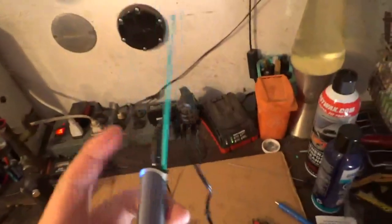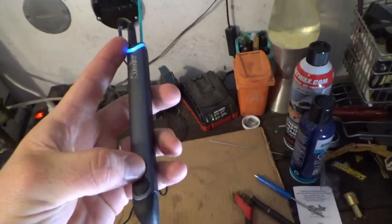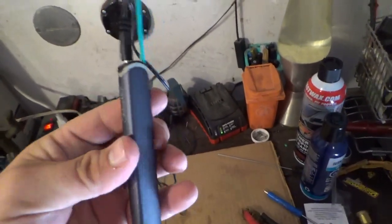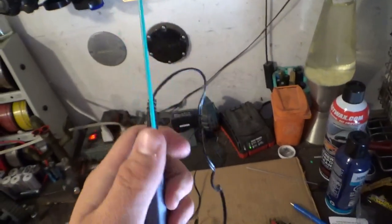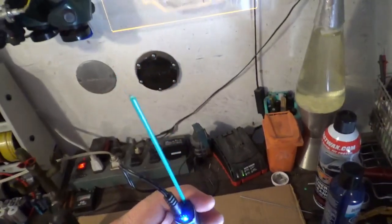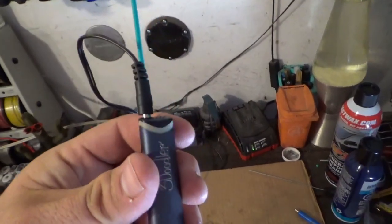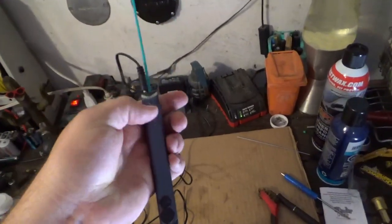Just on a quick side note: to eject your filament, do not just pull it straight out. You double-click any speed and it will flash and you'll hear it going through a process. What it's doing is twisting and shimmying the filament out and it'll cut it off so you can pull it out. When it stops this process, just pull it out and wait for this to cool and put it back in the box.